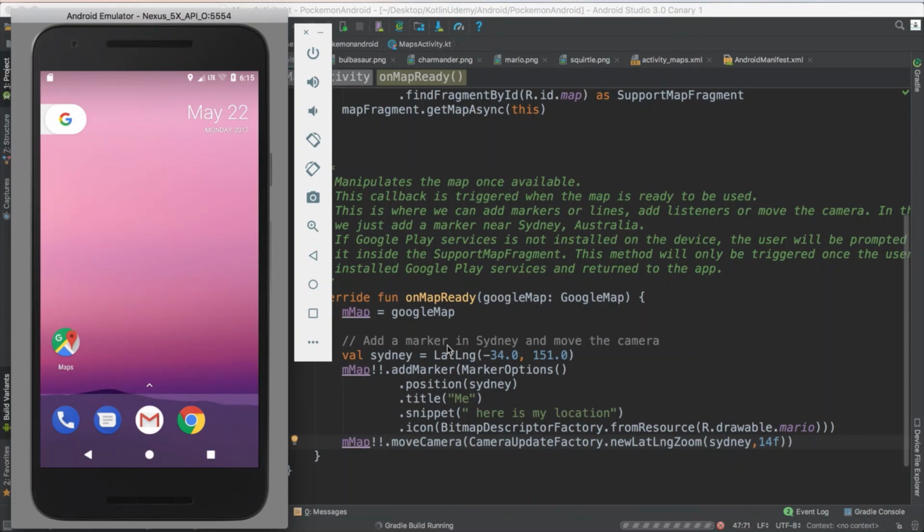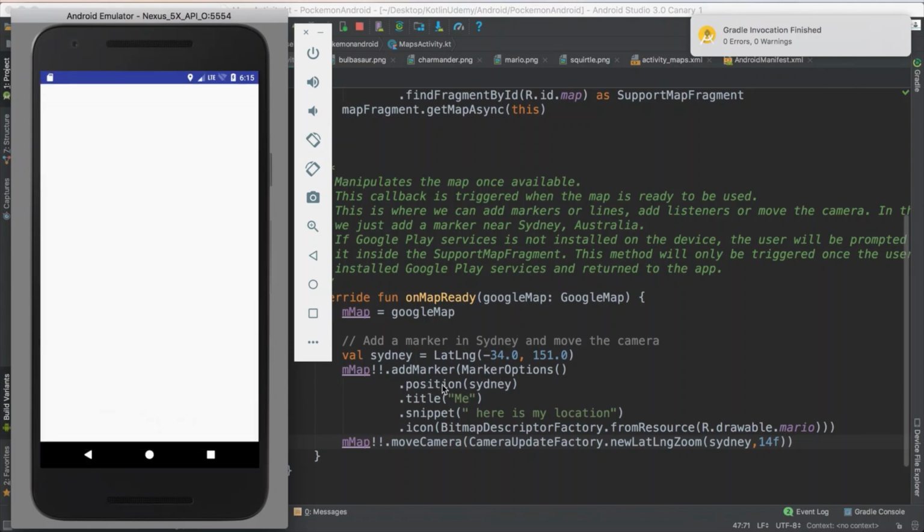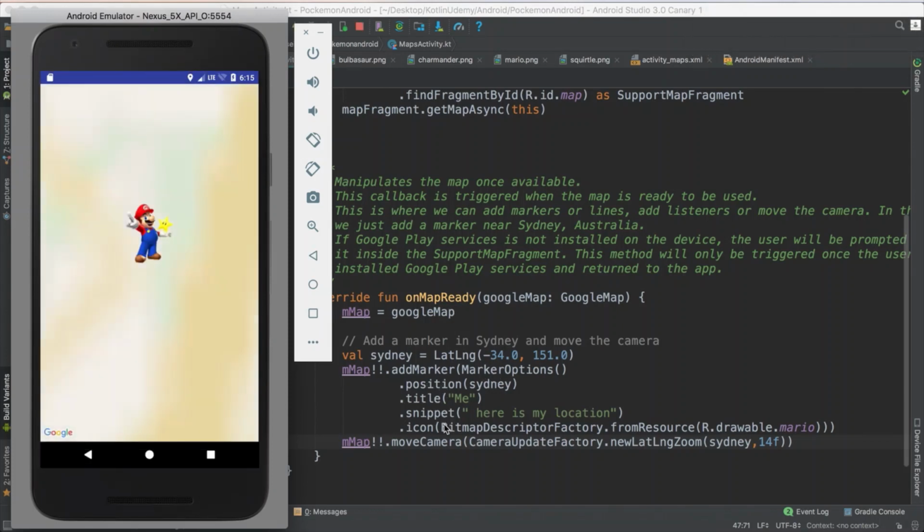Yes. So this is basically how you define any marker. To define any marker, you say var, name of your marker, LatLng, the location of your marker. Then you define a map. That map you have already here. It's coming with its own map ready. Then you add the marker to the map. You say new options and you give this option position, title, snippet, and icon.